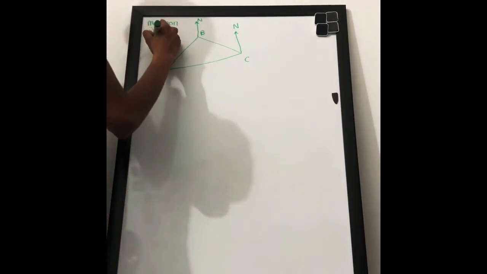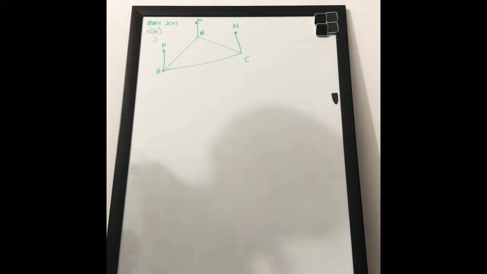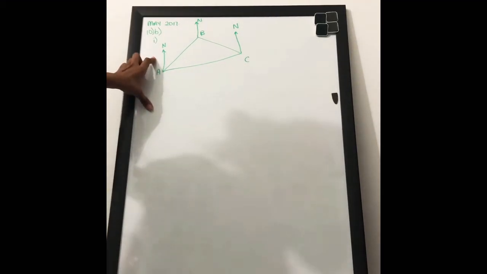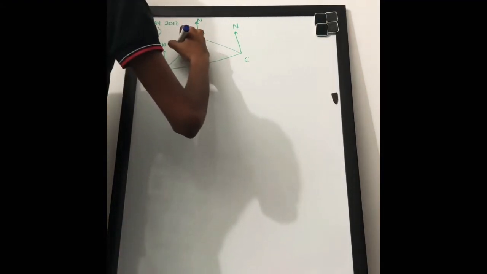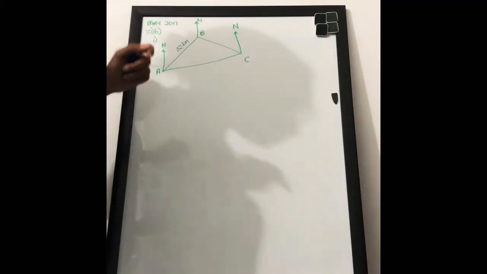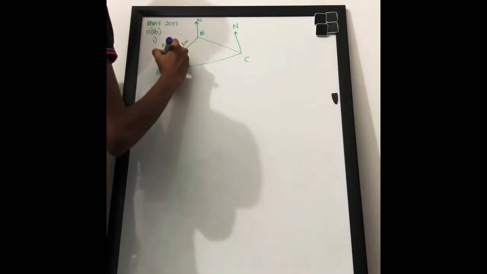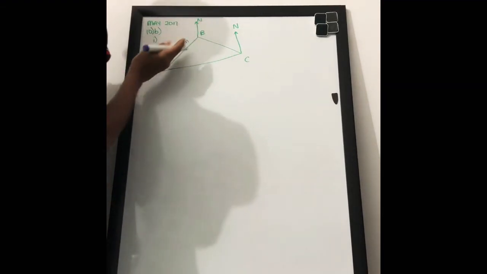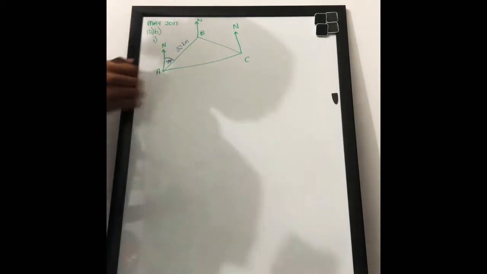So part 1, they want us to label. I'll put it in blue. So the ship leaves port A, we're here, and sails 52 kilometers on a bearing of 44 degrees to port B. So it's leaving from A to go to B, and that distance is 52 kilometers. And they say on a bearing of 044. So from a north arrow, from A to B, we start at the north arrow and we go into the line where B is formed. That would be 44 degrees.